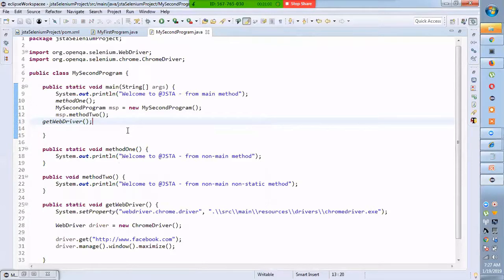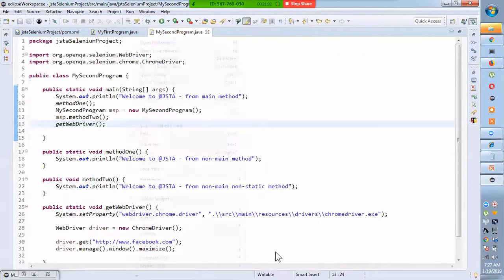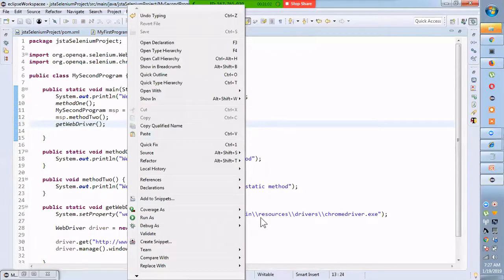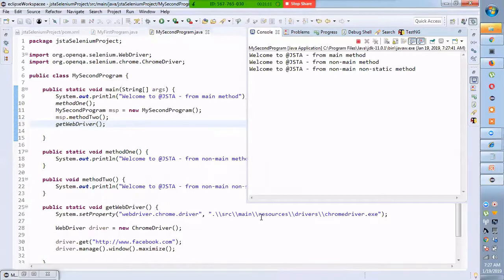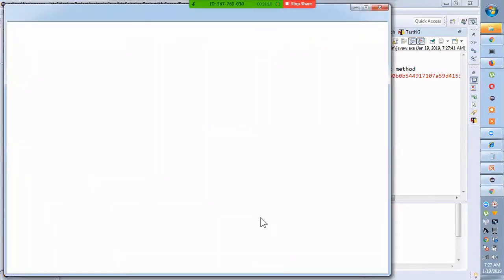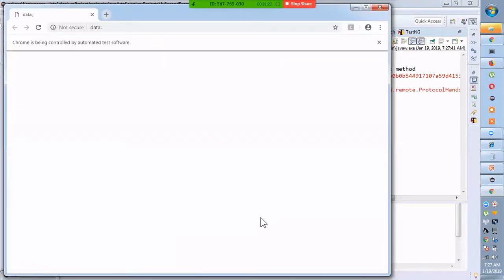Right. Now let me run this. Right click on it, run as Java application. See, starting Chrome driver, only local connections are allowed. See, it has triggered the Chrome browser now.